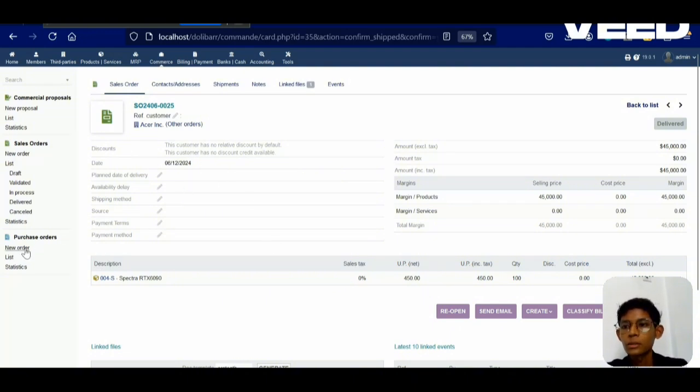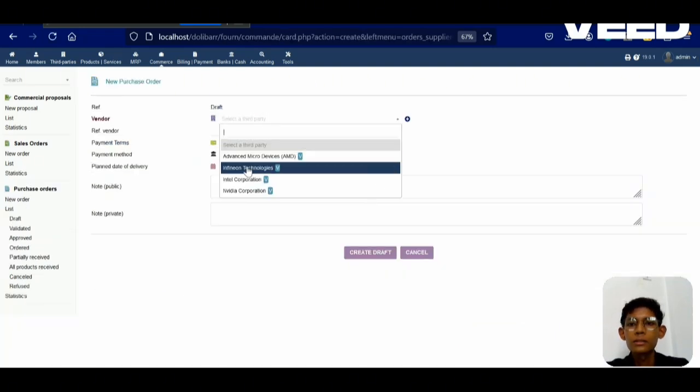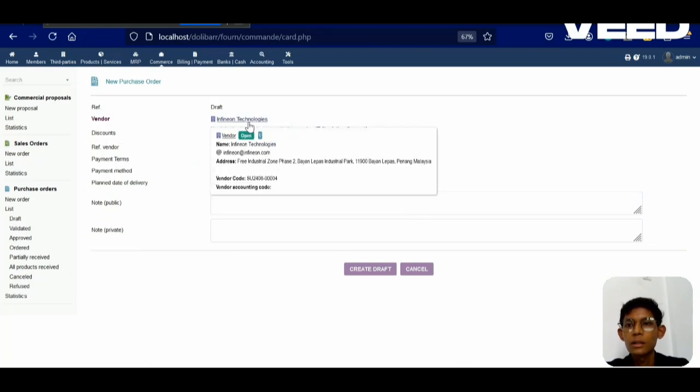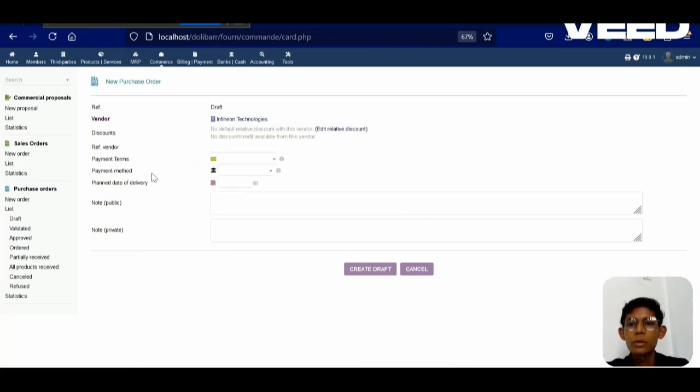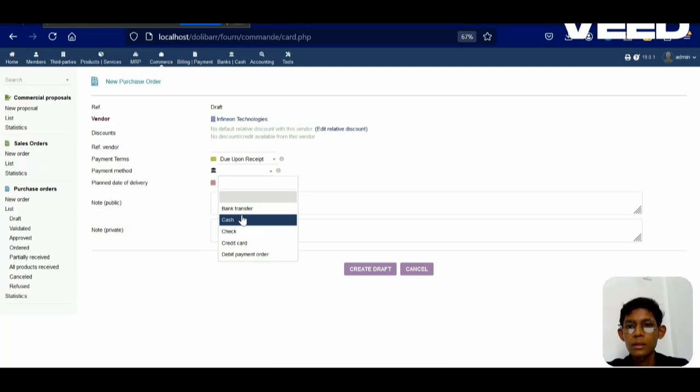For the purchase order, it's just kind of the same. In this case we just state the vendor that we want to purchase product from, and then we can state payment terms, and then we click on create draft.